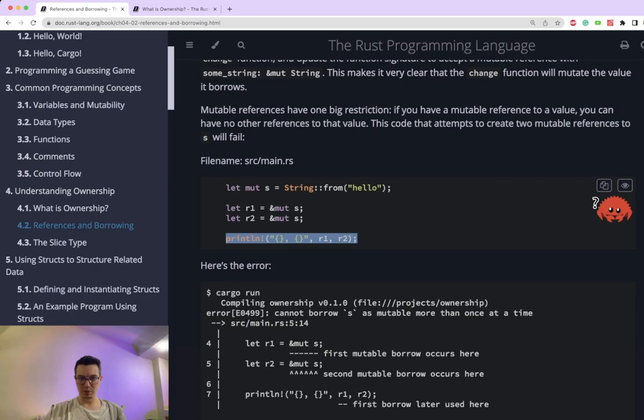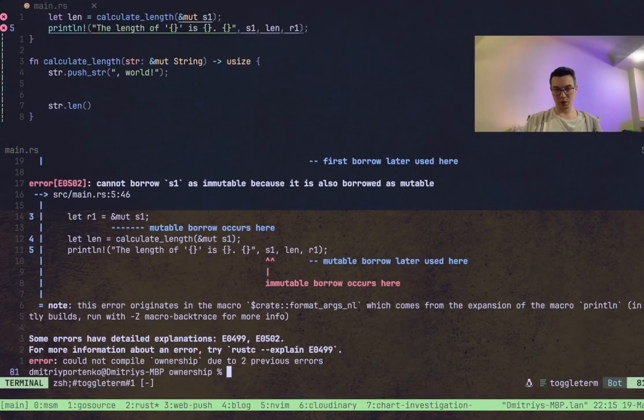Yeah, the example is pretty similar. Cannot borrow s as mutable more than once at a time. And what we have here: cannot borrow s1 as immutable because it is also borrowed as mutable. There's a different error.